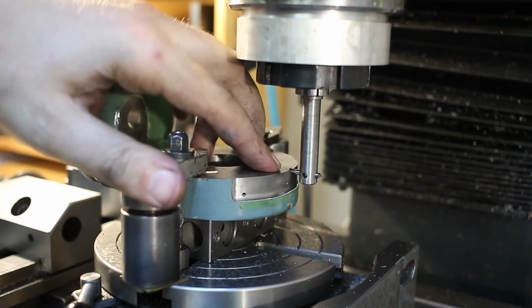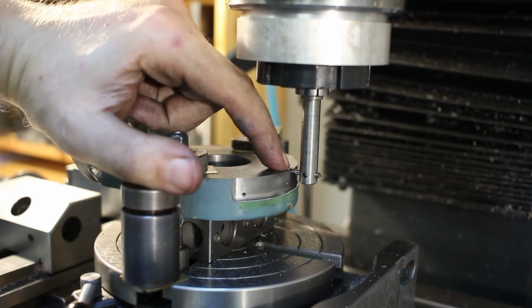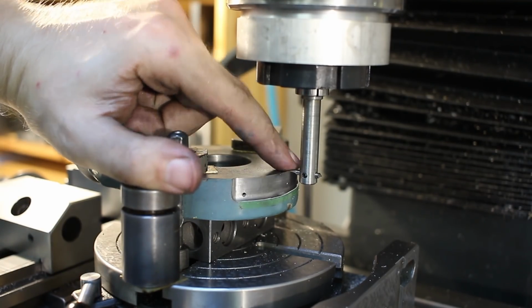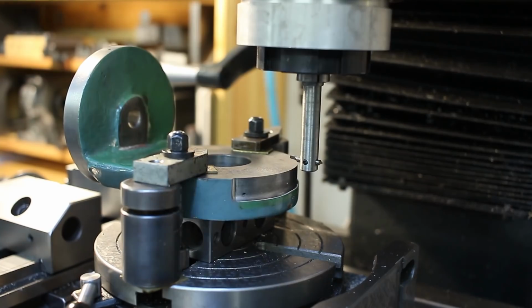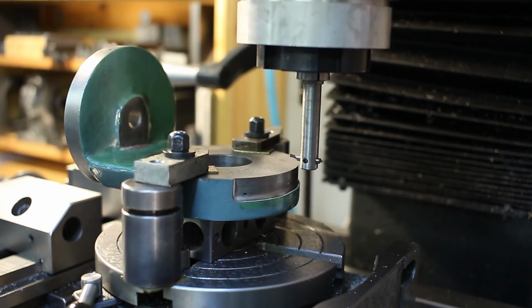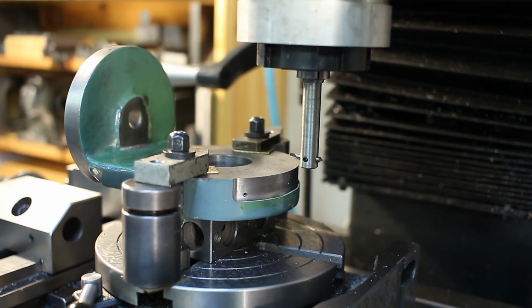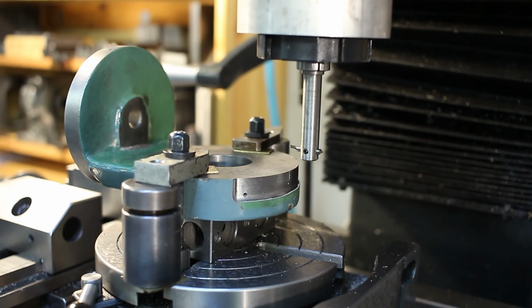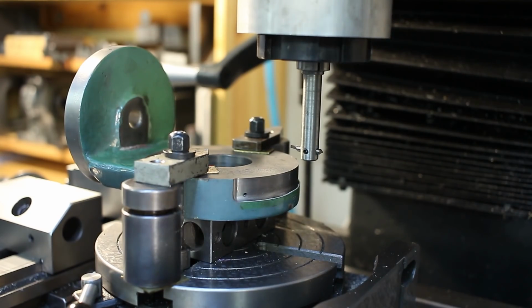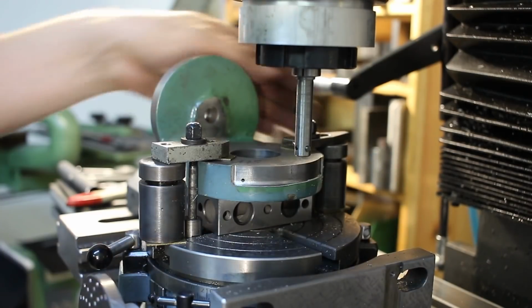I put my tool in position, set my depth stop. I will start by cutting the longest lines, which are 10-degree increments. But first we need to set our depth of cut. There we go, 0. Now we move in 0.1 millimeter. There we go, first line. Could be a little bit deeper. Yeah, I like that. First line cut.